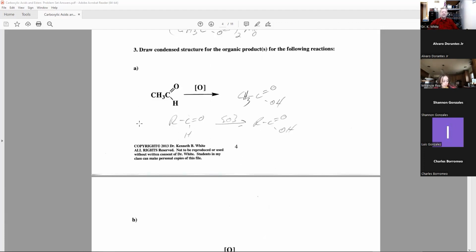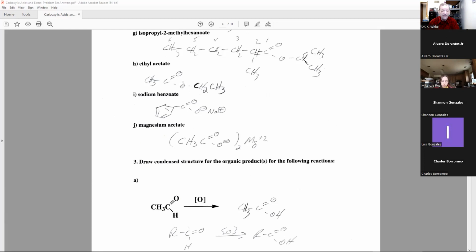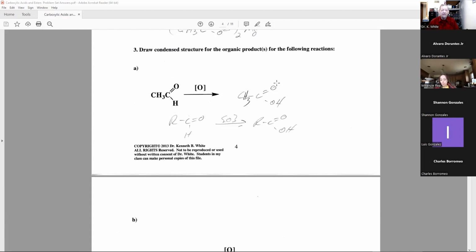All right. Now, as I said, there are 3 parts to test number 3. One is general knowledge. Do you know ethyl acetate? This ester right up here is a nail polish remover. That's the general knowledge. Now, the other thing is nomenclature, which we just did the 2 types. And the 3rd type of problem is reactions. And the reactions are: draw the condensed structure for the organic product or products for the following reaction.